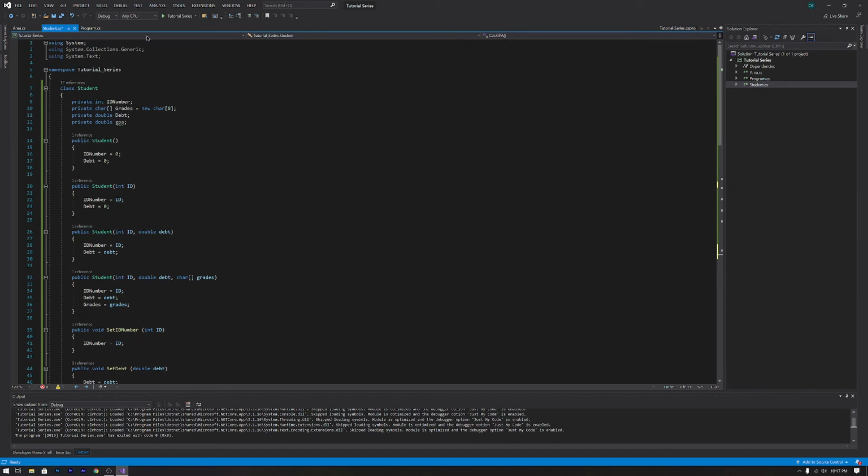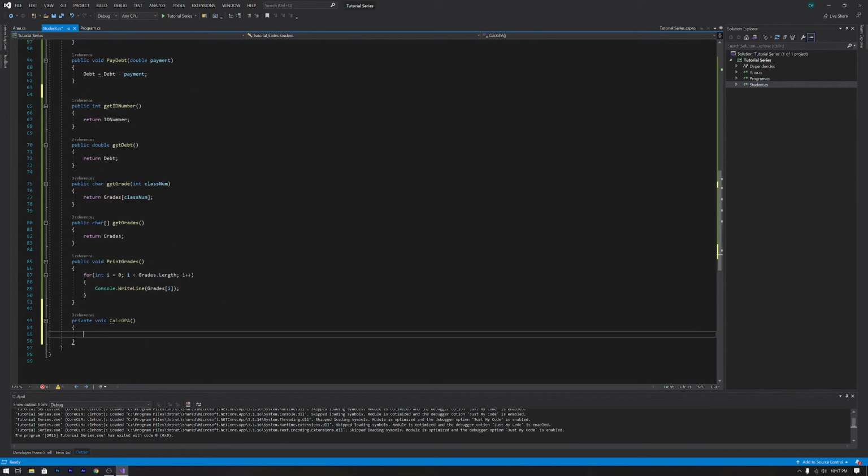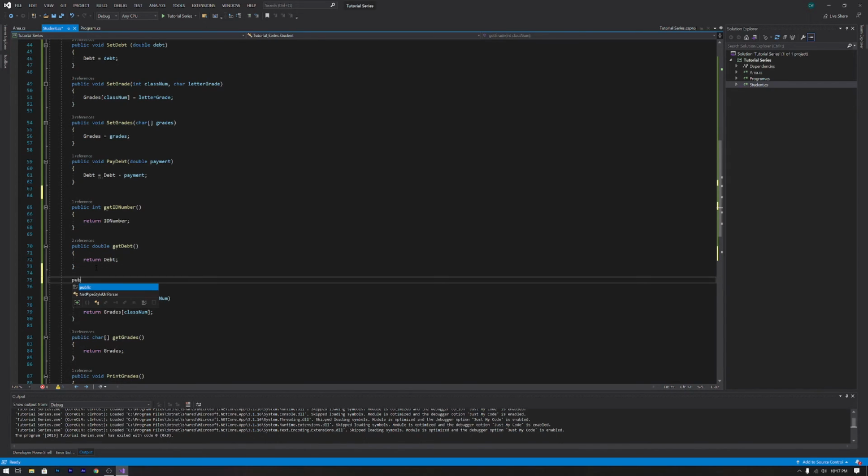We could even have it be called at random by some other method, or have this be a public method and calculate the GPA. Or what we can do is when we go to get the GPA, if we were to make another getter, we can make public double get GPA.